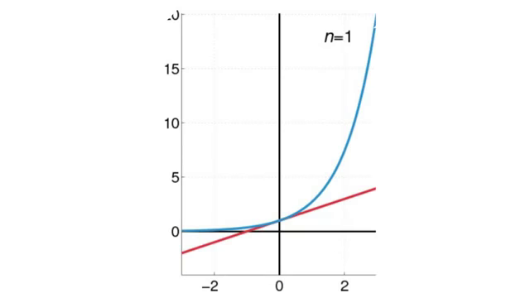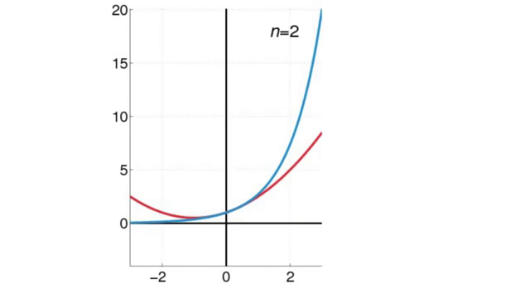In Calculus 1, you learned how to make a tangent line to a function. So if the blue curve is e to the x, then this red line would be 1 plus x. It just barely brushes the curve at x equals 0 and is kind of a good approximation at x values close to 0. But actually you can add more terms to get an even better approximation to the e to the x curve. This red function would be 1 plus x plus x squared over 2. And you see how it matches the curve better.